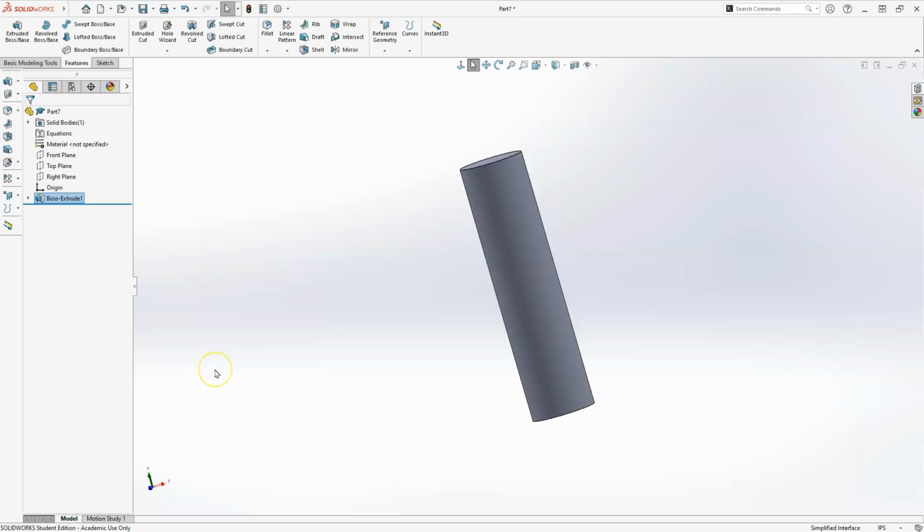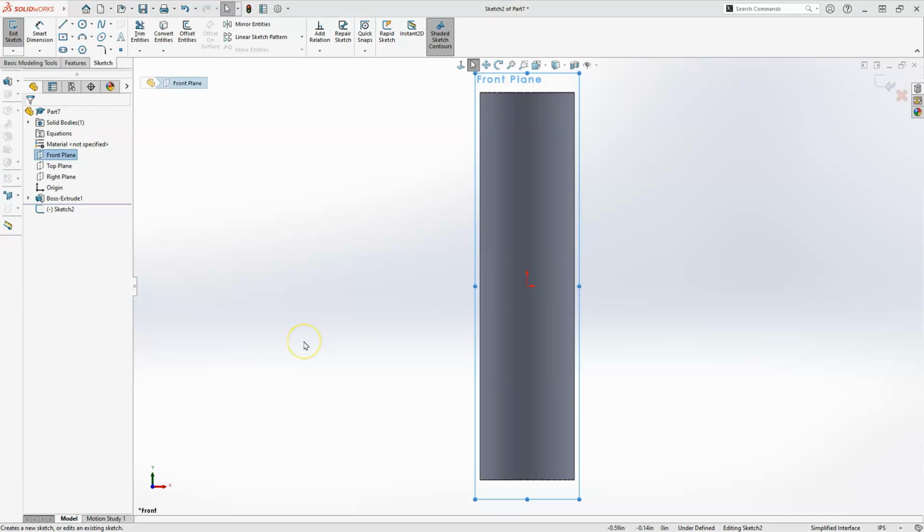So the next thing we need to do is go ahead and create the cutter profile. Now the plane that I'm going to use for that will be the plane that's cutting through it, right? So we can use this right side plane, or we can use the front plane. Either one, doesn't matter to me. I'm just going to go ahead and select the front plane and I'll create a sketch on it. Now once again, I usually would put the chamfers before I do this step, but I'm going to go ahead and bring those chamfers in later. Just so you know that I didn't really forget about it.